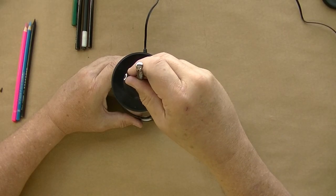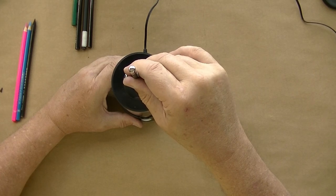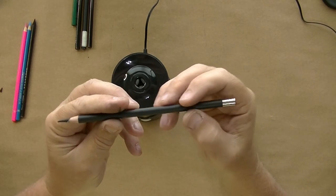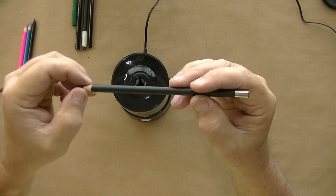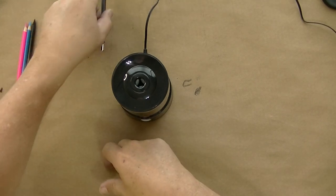So just a little pressure activates the motor. Okay. I'm gonna go for some more. Glutton for punishment. There you go. Soft carbon. All right, another success.